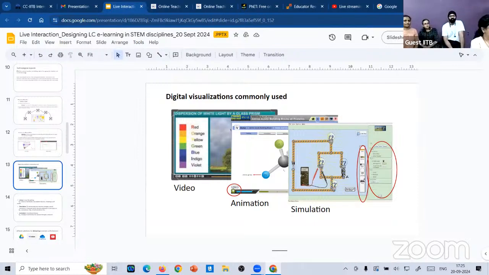Yeah. So to start off, of course you can, but you'll have to see what is relevant to you, and what is the most important thing that you want to convey. Each of these has its own affordances.